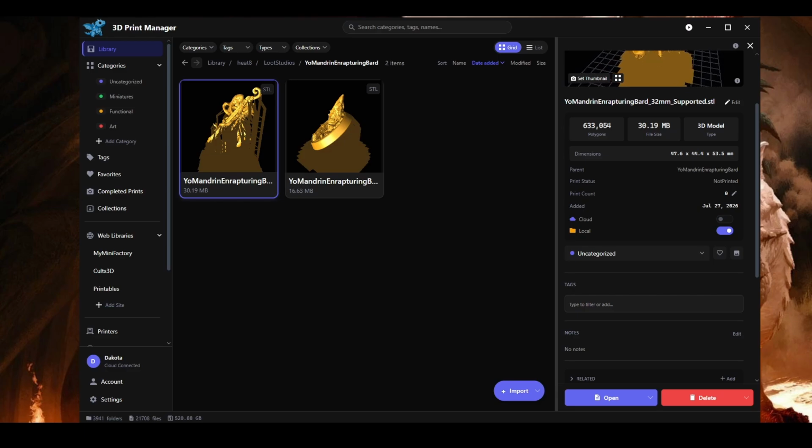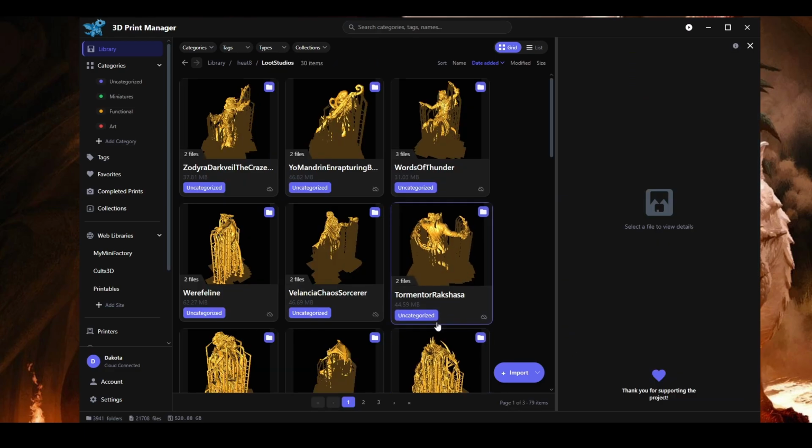I don't know that we'll make it in August, but I have a mind for a project workflow. What I mean by that is, let's say I've got a model, it doesn't even have to be that big, that's going to take me 3 build plates to print all the pieces of, which is very common, I'm sure. And I want a view inside of 3D Print Manager that will capture the project.